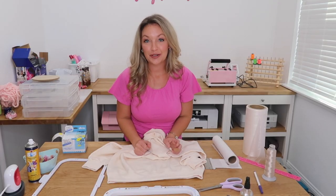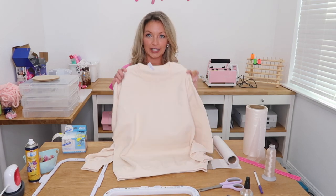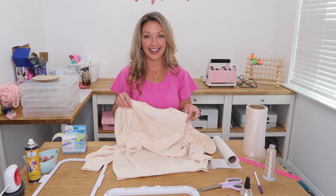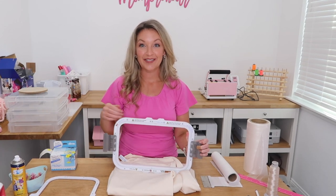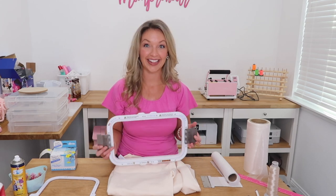All right, so for this super trendy sweatshirt, we are gonna use this creamy off-white sweatshirt. I think this would look great on a natural tan sweatshirt, or a dark mauvey pink. So to hoop the mama big applique part, where we're just leaving it blank without any fabric, that's super trendy right now, and honestly it saves a lot of time, so I'm not mad at the trend.